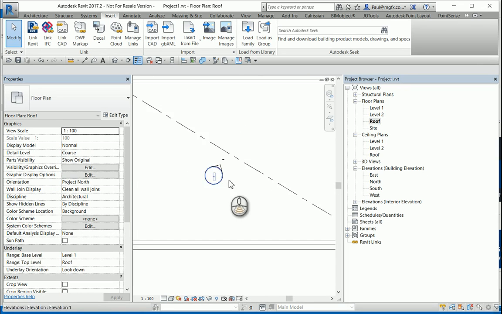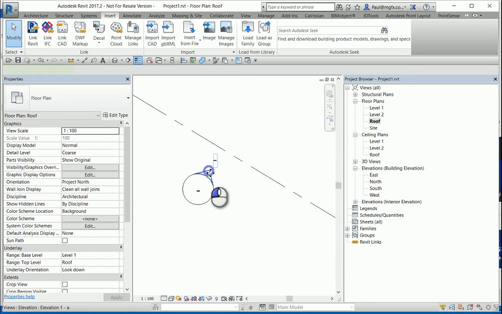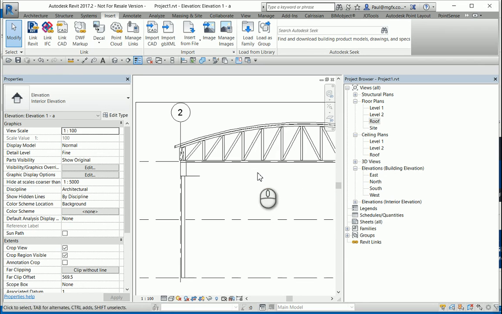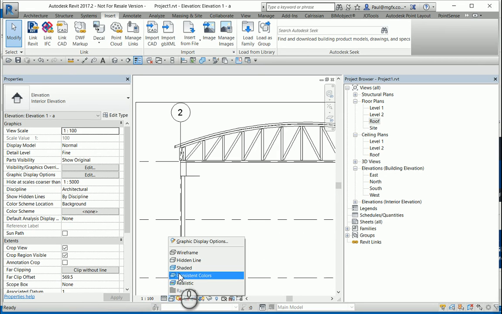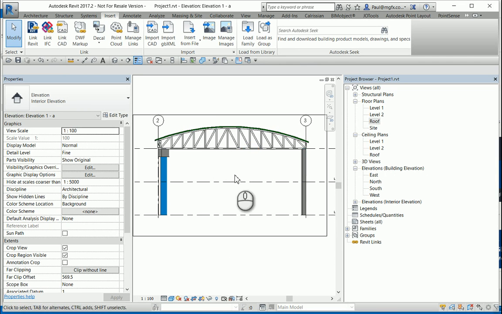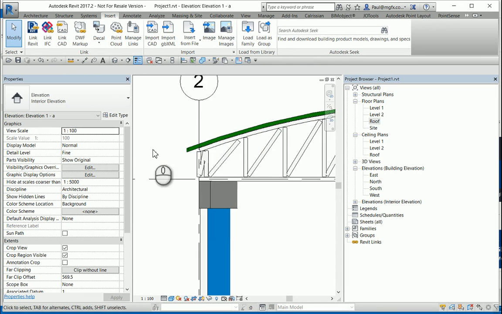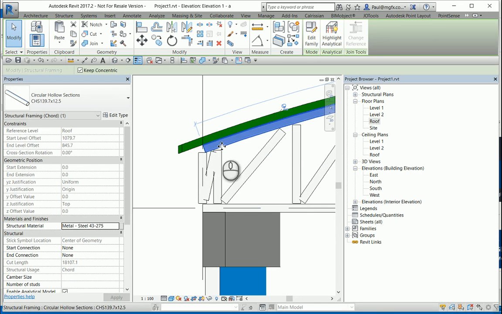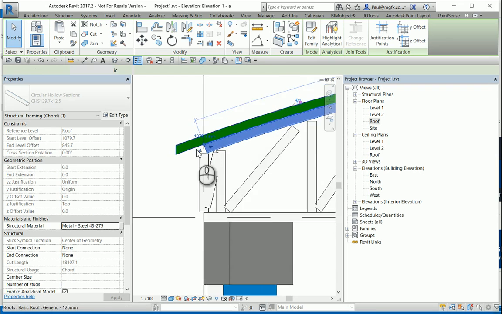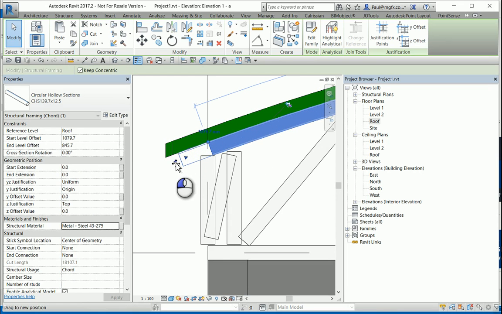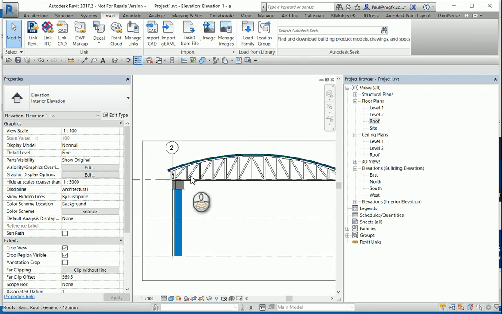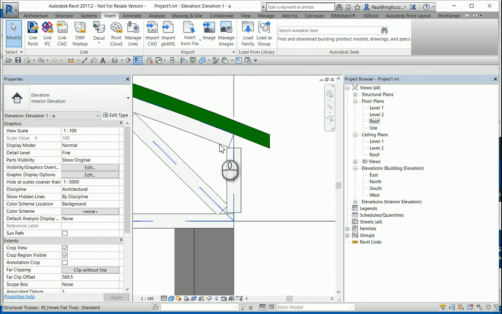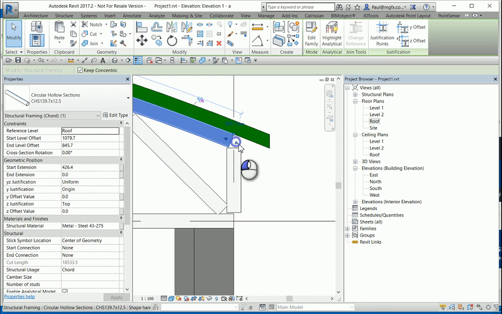I think this is a great tool, and hopefully you think so too, and that you can use this when you are designing to create some interesting and efficient trusses for your roofs. When you want to modify one of these, you can tab to that element, unpin it, in which case you'll be able to drag that element a little bit wider. Once again, tab to that element, and there we go. Will look a bit better.